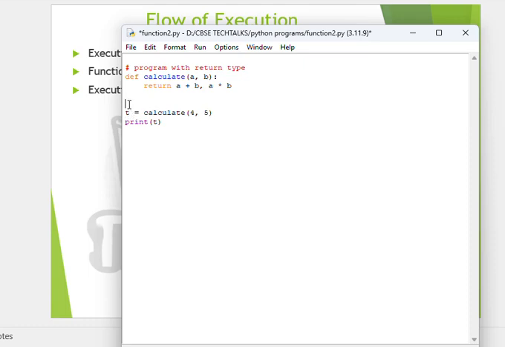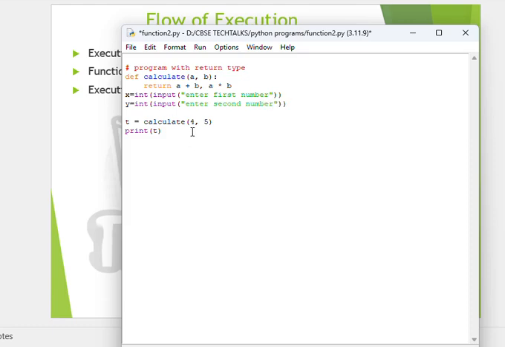Now you can make it more clear. Let's take an example here. I will modify this only. x equals int input, enter first number. Then y equals int input, enter second number.